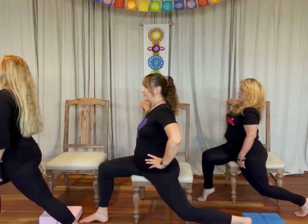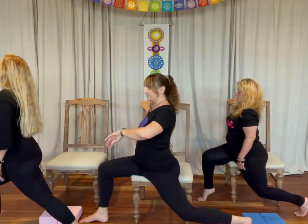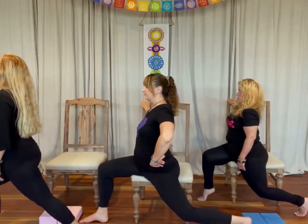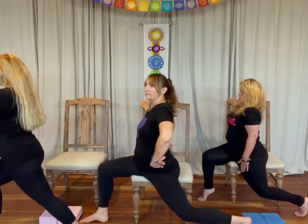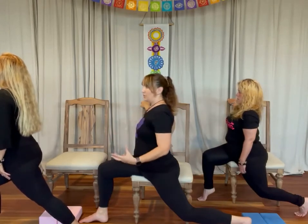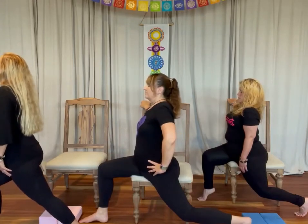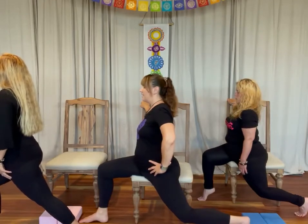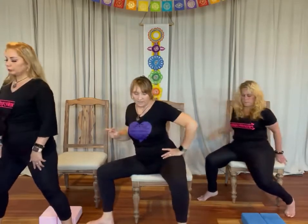Big deep breaths. The longer that we hold these poses, the better, obviously. And I always like to, when I feel like I'm ready to give up, just give it 1 or 2 more breaths. So let's do one big deep breath together. And slowly come out of the pose. So we're just going to heel toe back to the center.